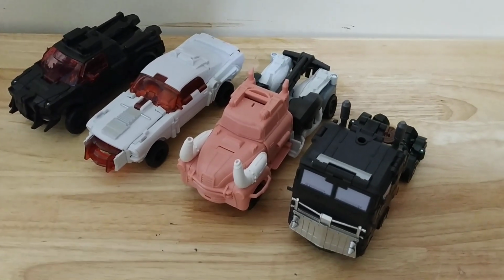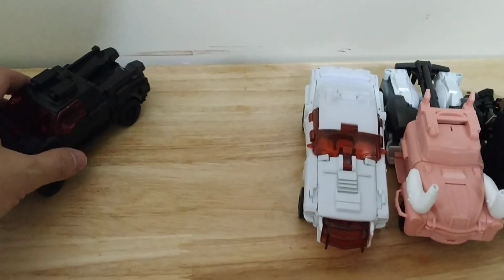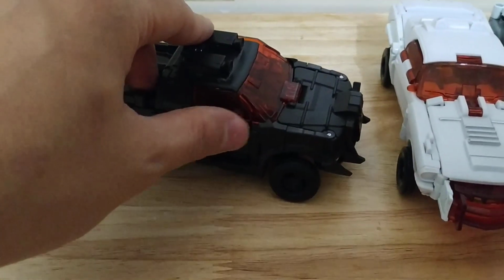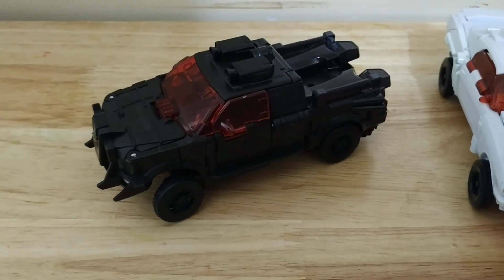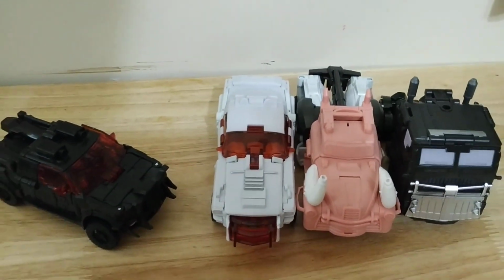And here's all the vehicle modes together. So overall, I would say the quality of Monk Shaw is a little bit less than a Studio Series figure. Probably just 1 point less. So if that would be an 8, then this guy would be a 7. He's pretty fun to transform. It's not too difficult. He doesn't have the issues that the other figures have of like parts clashing together.